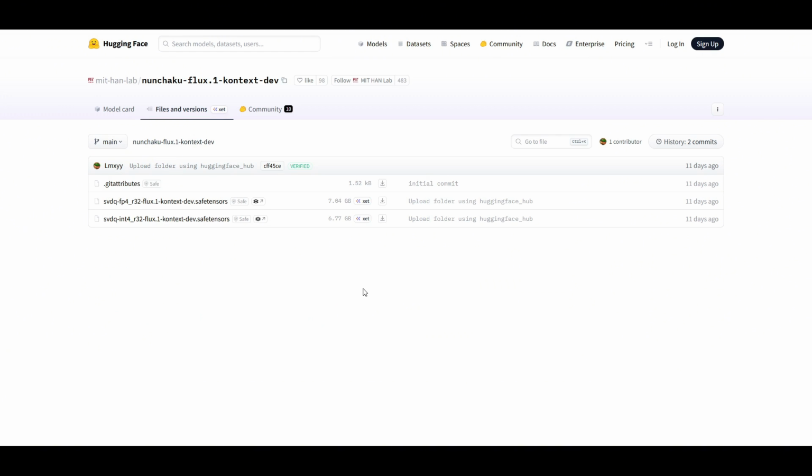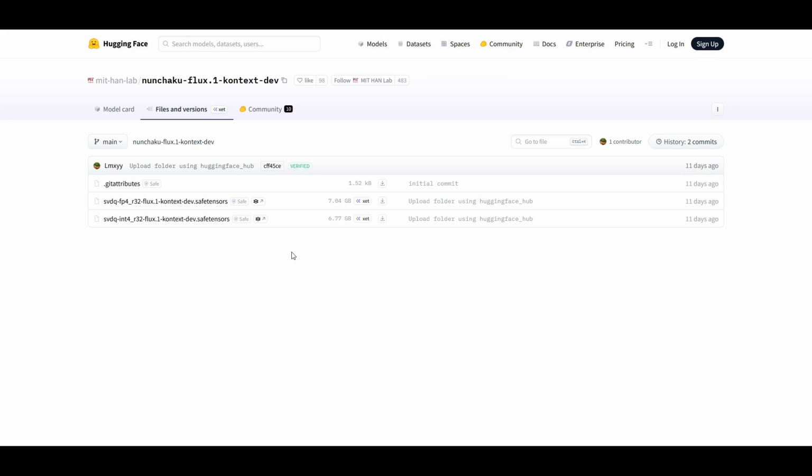The last thing you need is the model. So you need to download the specialized Nunchaku quantized model for it to work. In this link on the Hugging Face page, they have the Int4 and the FP4. The FP4 I think is for 5000 series GPUs and up. So I only have a 4060. So I'm going to download the Int4 version and then use that as the model instead of the usual GGUF or the FP8 that we were using before for Kontext Dev.